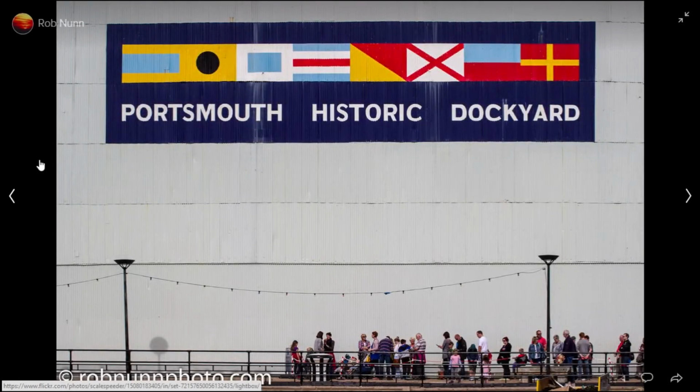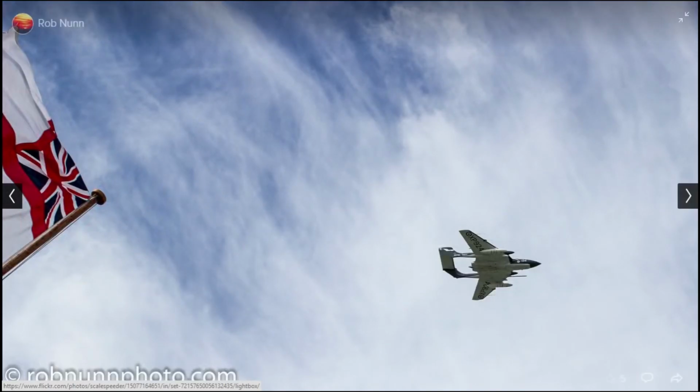This is one taken at the Portsmouth Historic Dockyard over in Portsmouth, and I think it's a little bit humorous. You've got this massive building with the big sign for Portsmouth Historic Dockyard with Nelson's flag signs across the top. England expects every man to do his duty. And then you've got all these people waiting for a ferry harbour tour underneath, and they're very small, but it's very colourful. I like colour photography, but I'm not very good at it. But I think in this one, I might have hit some of the ticks. This might have even been taken on the same day.